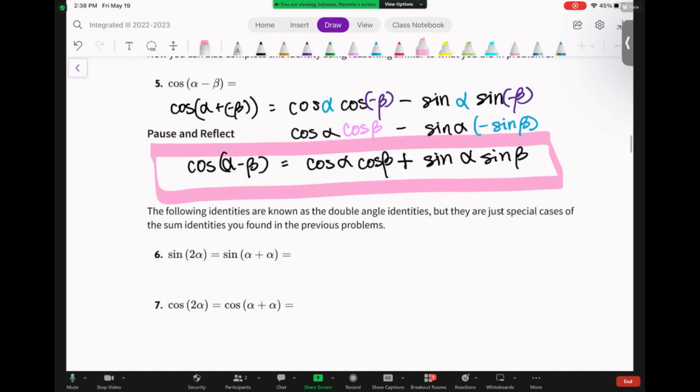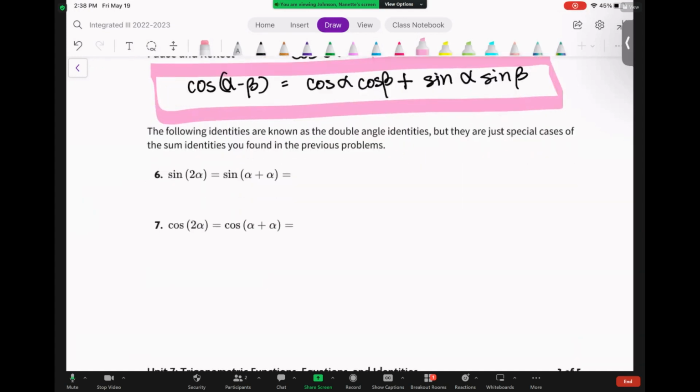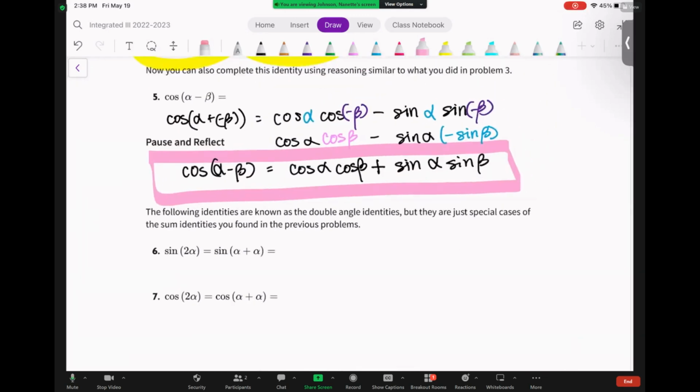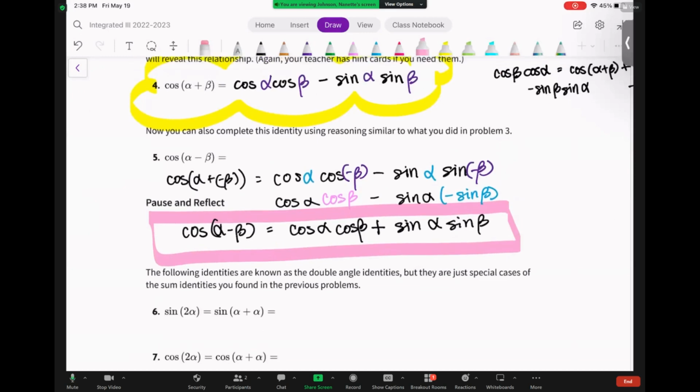So as we do this next part, these are called double angle formulas. And you could see why it's called double angle formulas because it's 2 times something and 2 times something. So what I would like you to do is try these, and then we will talk about them the next time I see you. Use the sine of alpha plus beta to figure out this, and then use the cosine of alpha plus beta to figure out this. And then you'll see, oh, that's what it simplifies to. And then you can check your answer by looking on our trig sheet.